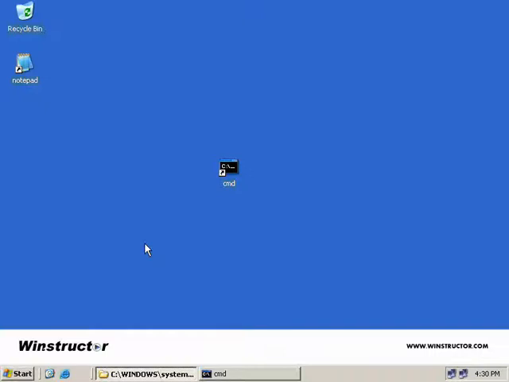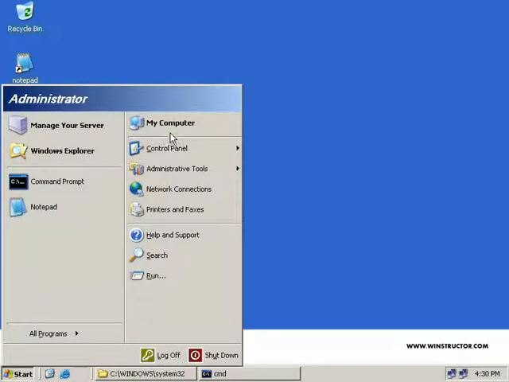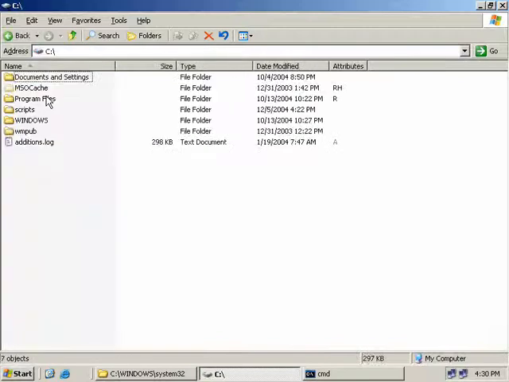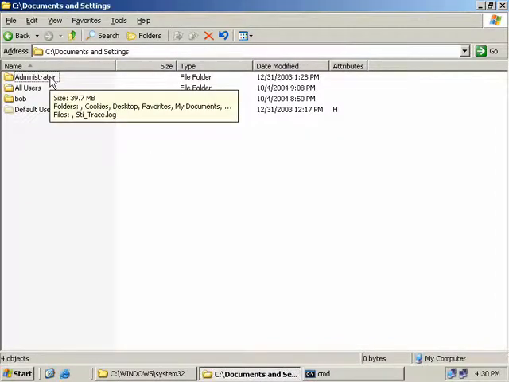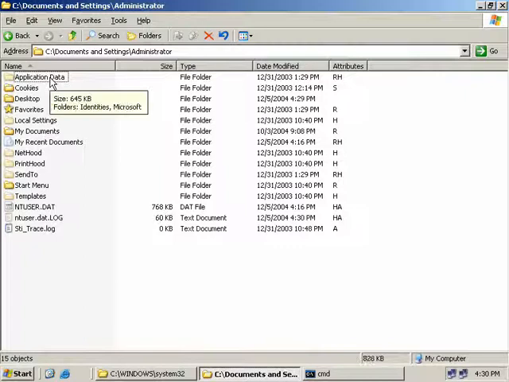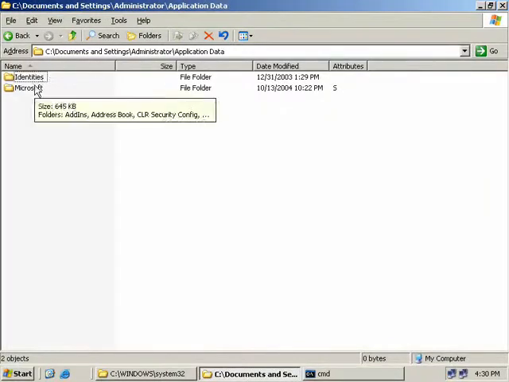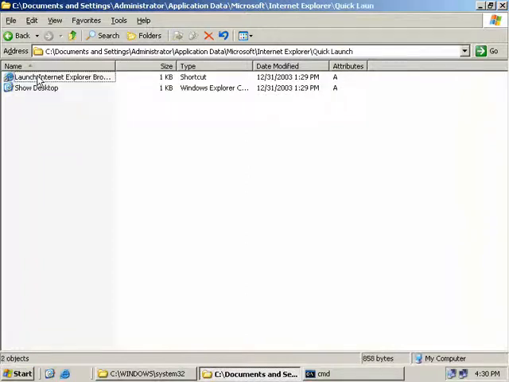Okay, the final thing you might want to do, if you tend not to have a lot of desktop to see and you find yourself always having to minimize applications to even see, say, these shortcuts that we've just created, is to move them to the quick launch icons down here on your start bar. So if we open Windows Explorer again, we'll navigate to our C drive, Documents and Settings, followed by the name of your account. Now in this case, I'm using the administrator account. Then Application Data, Microsoft, Internet Explorer, followed by Quick Launch.